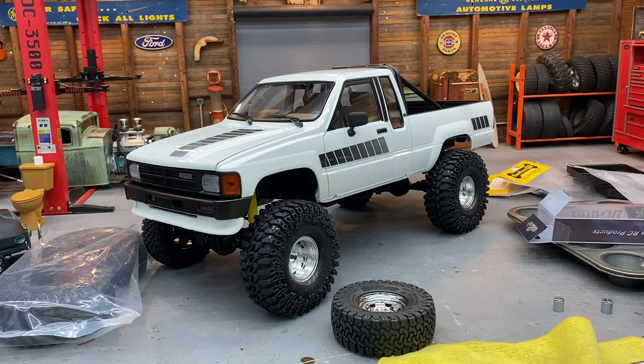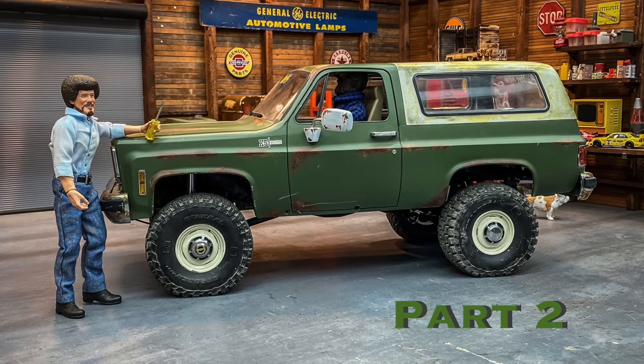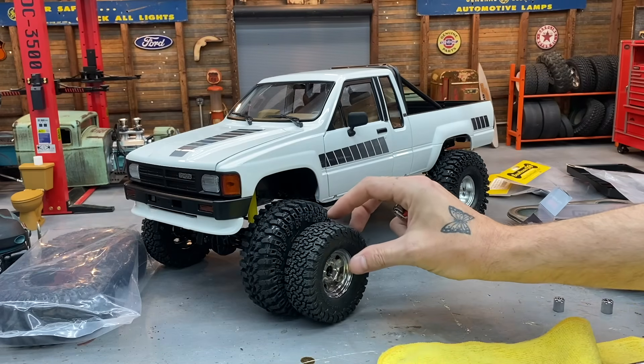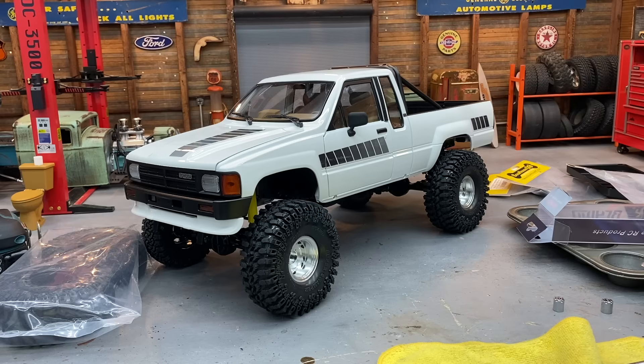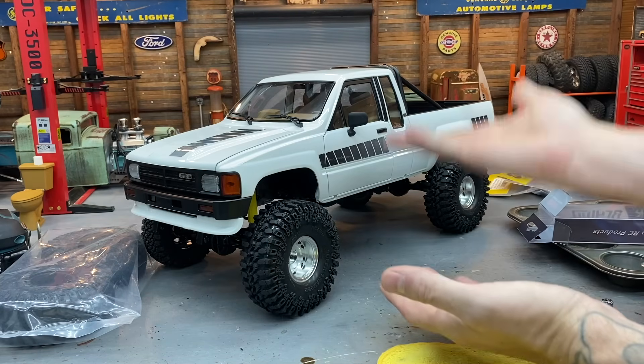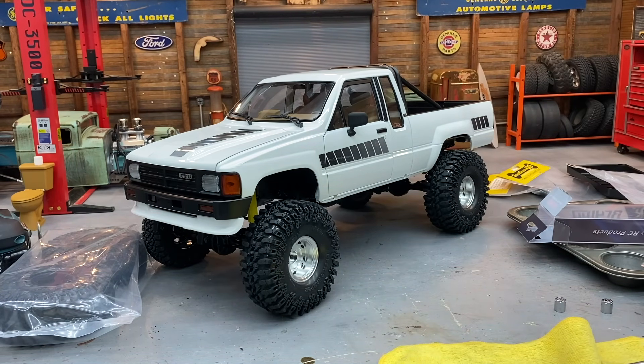I started with the tires and wheels — they're massive. We're definitely going to have to lift it just a little bit in the front to clear the steering and everything, so the lift blocks are a good purchase. The rear is sitting a little far forward in the wheel housing. I also need to build the other two tire and wheel combos, and then we're going to look at the Bauhaus skid plate and moving everything. We want to move the transfer case up and axles down without over-extending our driveshafts — lots of little things to consider.